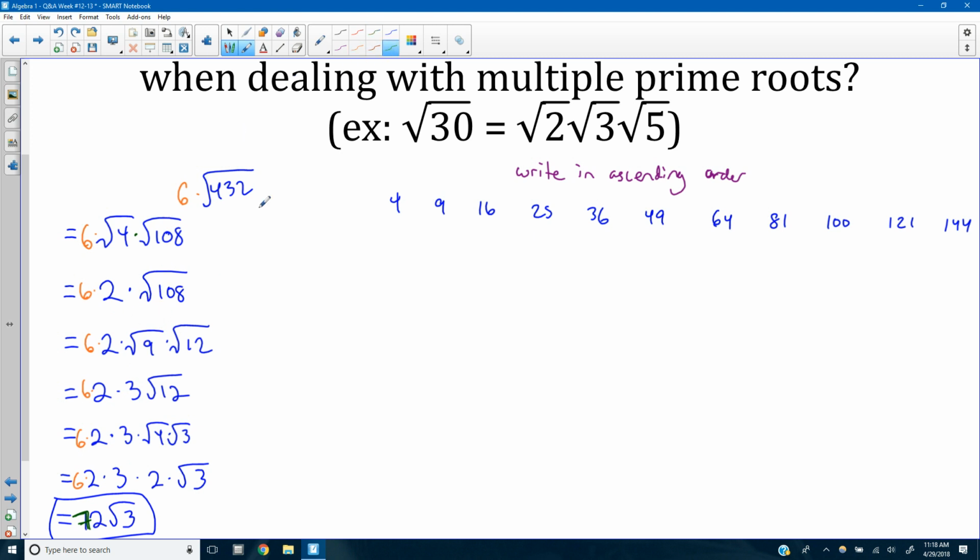You can also do things like these arrows. Now, you don't have a lot of different colors like I do, but really bringing about where certain values go. Like the root 4 turned into this 2. That's why there's a 2 here instead of root 4. These are here instead of root 108 for that reason. And you go from here. Root 9 is 3. That's where that came from.